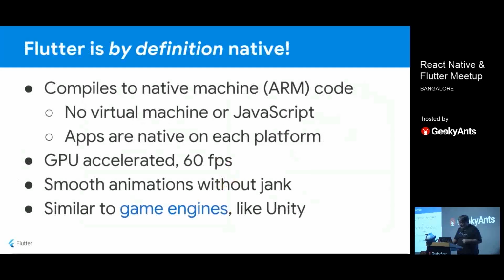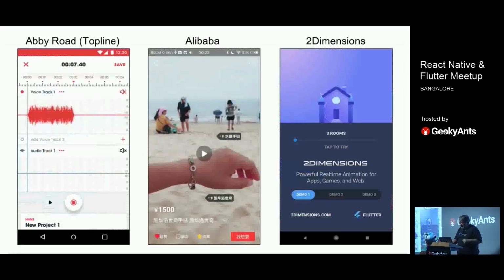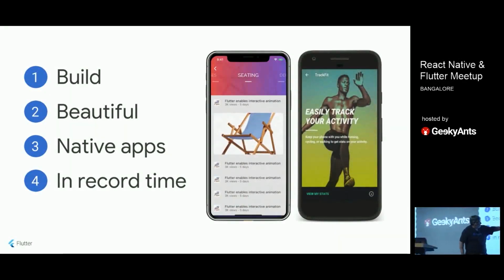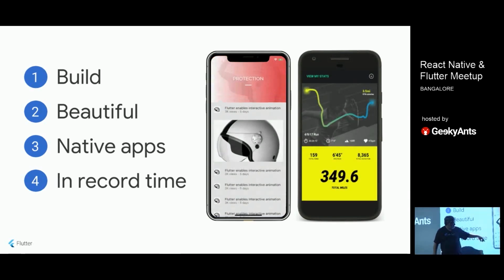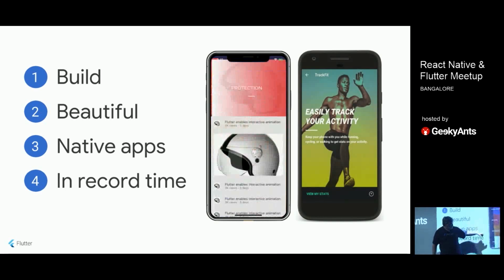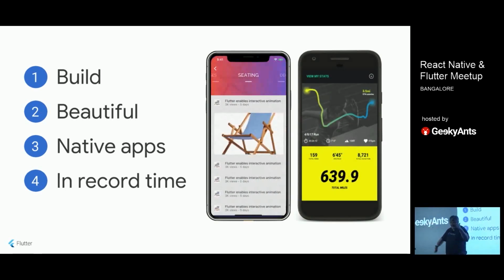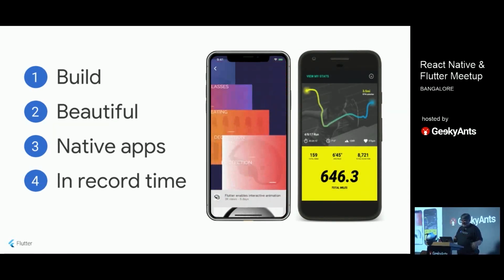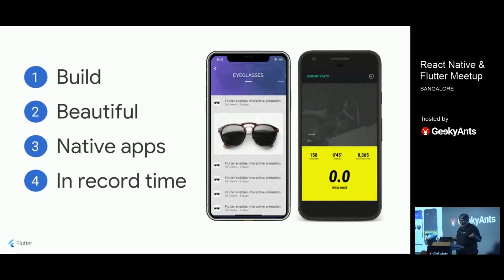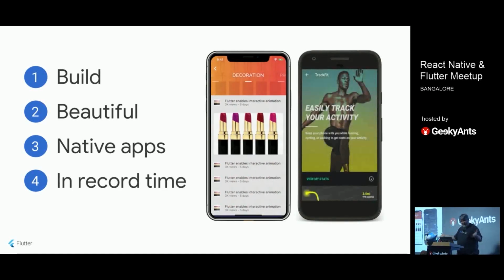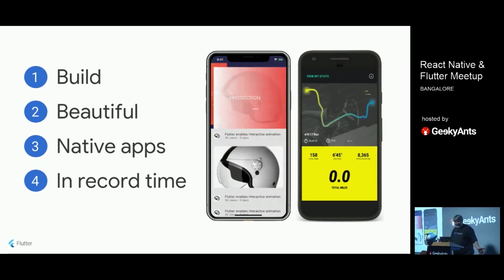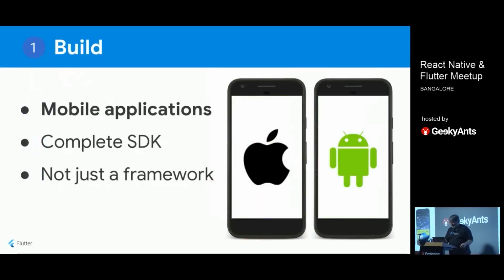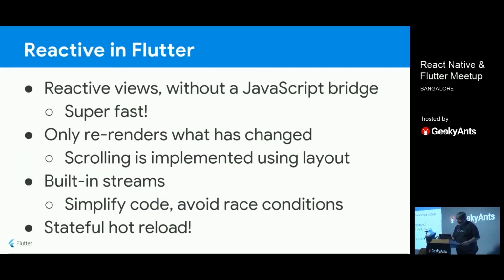Okay? And earlier, I think I had an image of this. Now I can't even remember where it was. This one. Okay. If you look closely at this, watch when it gets back to the main screen. Watch as it scrolls. You notice some things are moving sideways, things are moving all over the place. And it's as fast as scrolling. So you can do any kind of scrolling you want. Now, I don't know why you'd want to do crazy scrolling, but if you do, you can do it in Flutter. The whole point is you can do anything you want. And in this case, it's actually kind of cool looking, right?